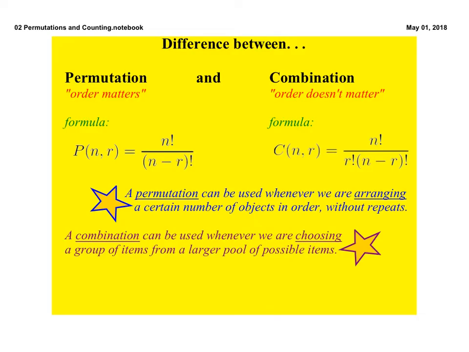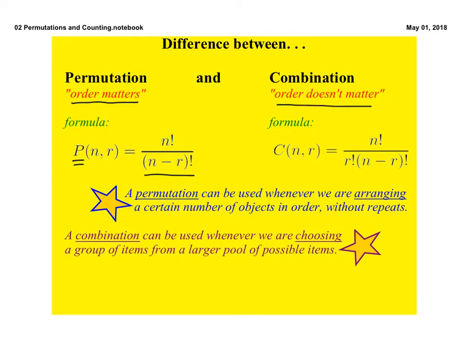First of all, there's two different formulas that we will be using. One is for a permutation, and that's when order matters. We'll talk a little bit more about that on the next few slides. When we're talking about permutations, we usually are using that capital P. And this is the formula that we're going to use, which is kind of scary looking when you look at it for the first time. We'll get into what that means in a second, but combinations are when order doesn't matter.